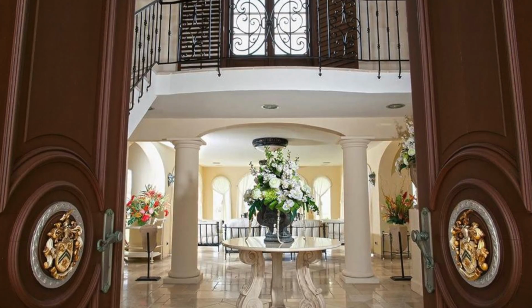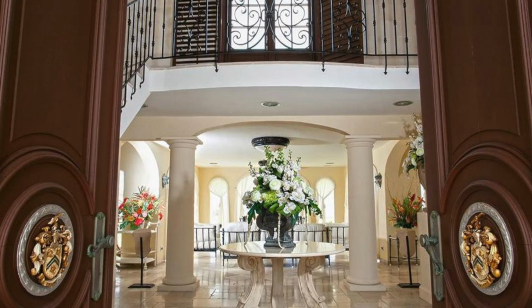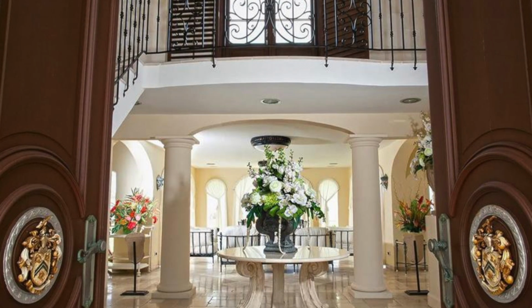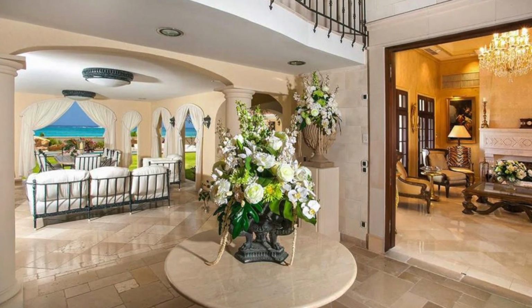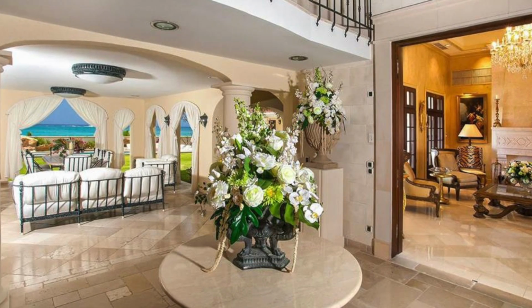So let's begin our tour. Upon entering the villa, you'll see a gilded coat of arms on the double front doors. The emblem bears an uncanny resemblance to the coat of arms registered in 1939 by Joseph Edward Davies, the husband of Marjorie Merriweather Post, who built Trump's Florida residence Mar-a-Lago. The two designs are identical, apart from the Latin word for integrity, which has been replaced by the Trump name.